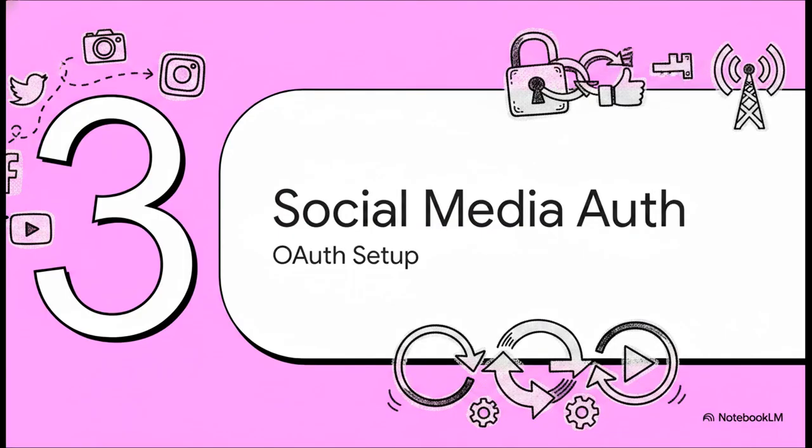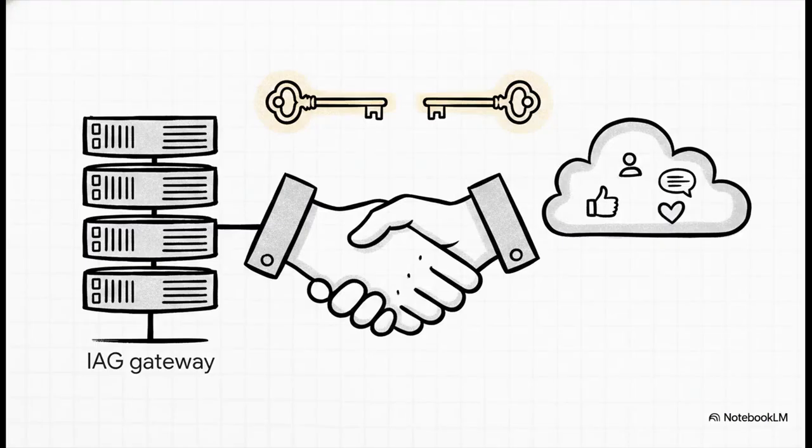Shifting gears now to Part 3, social media authentication setup. So unlike LDAP, where the IAG handles the password directly, social media integrations rely on the modern OAuth standard. This is a token-based system. To make this work, the IAG and the external provider, let's use Facebook as an example, need to establish a trusted handshake. As the administrator, your first fundamental requirement is actually to leave the IAG entirely. You have to go over to the provider's developer console to generate two absolutely critical pieces of data, an app ID and an app secret.